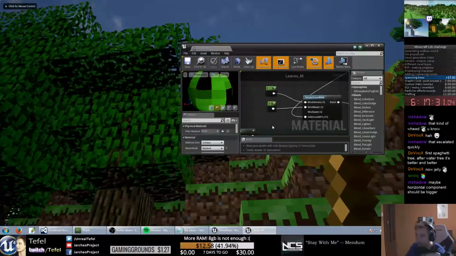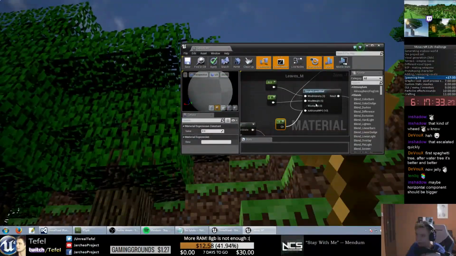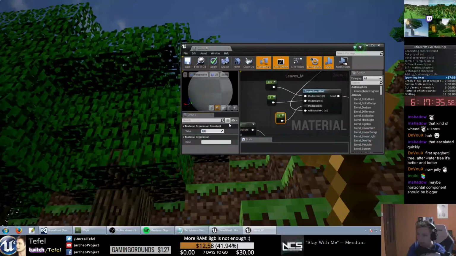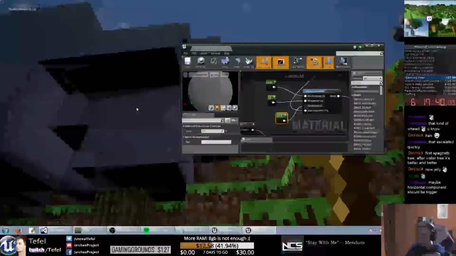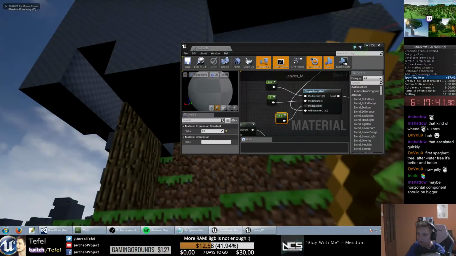Maybe just changing wind speed, because probably this is too high. Maybe half. And this is like that. We can change this even more and more.